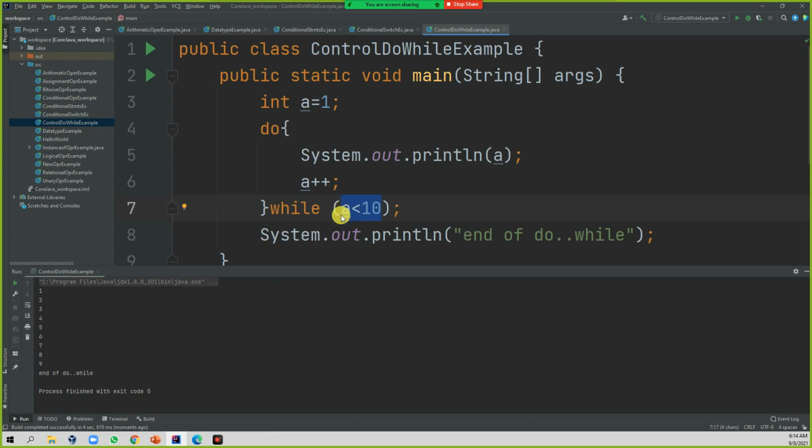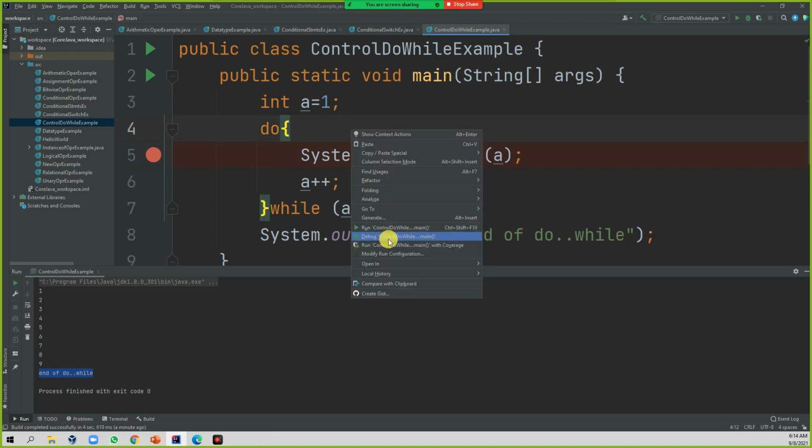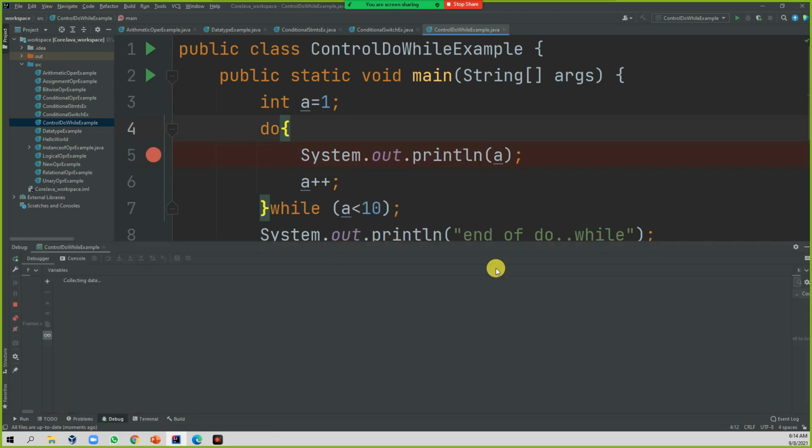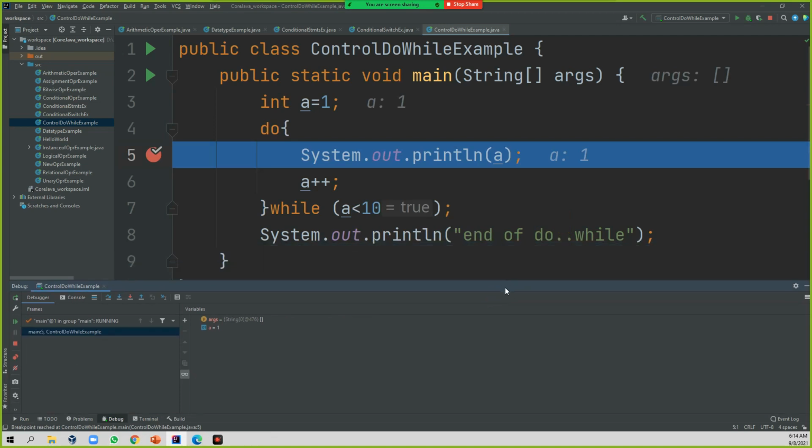The result from 1 to 9 gets displayed and then end of the do while. So how is it going to do that? First put the breakpoint here. I'm just debugging that. What is the result it's coming? See that the first one, a is 1. Already we learned these operators, what a plus plus will do.